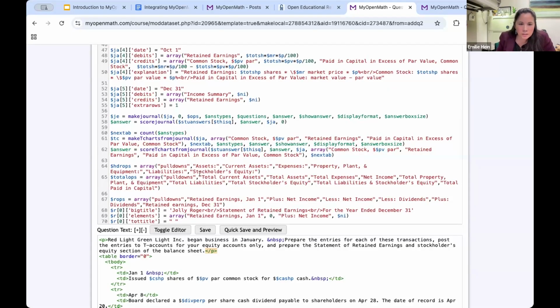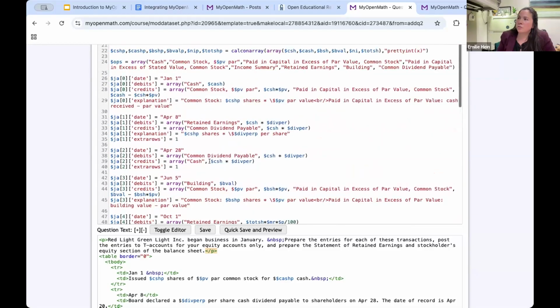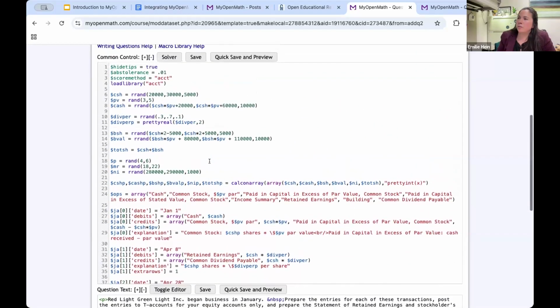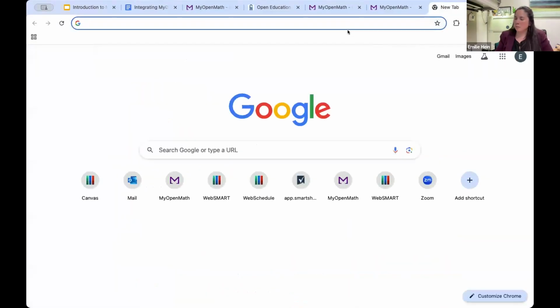Sorry, in addition to that, there is a writing questions help. Wait, let me open a new window, so I'm just going to put it in a new tab.